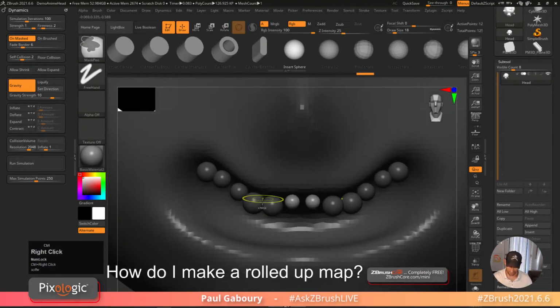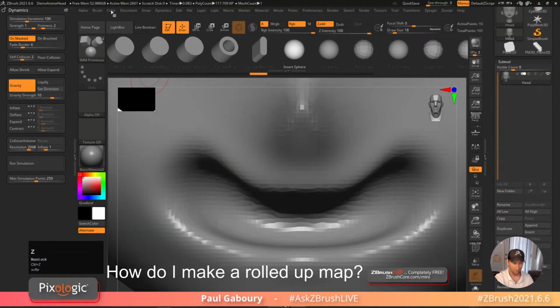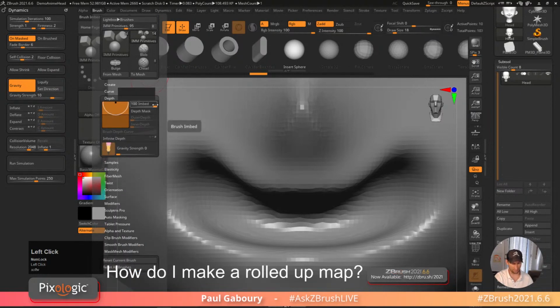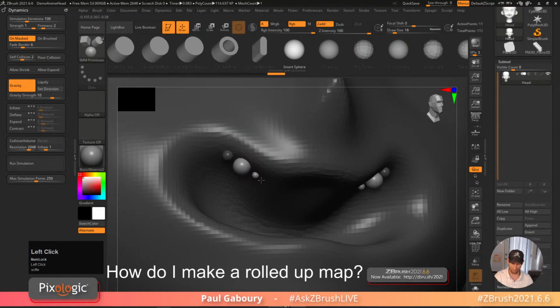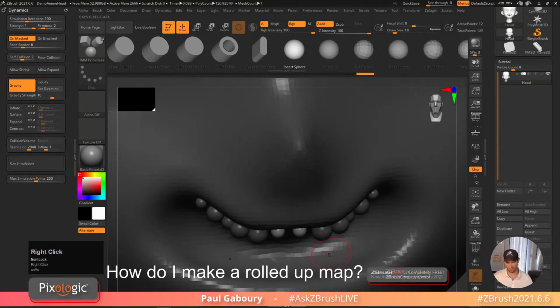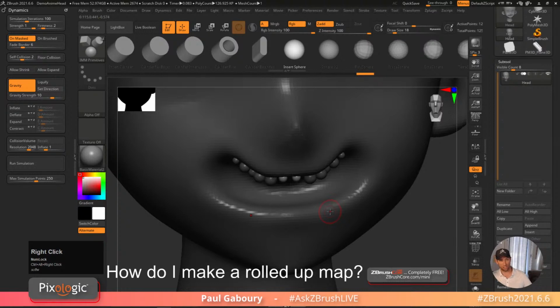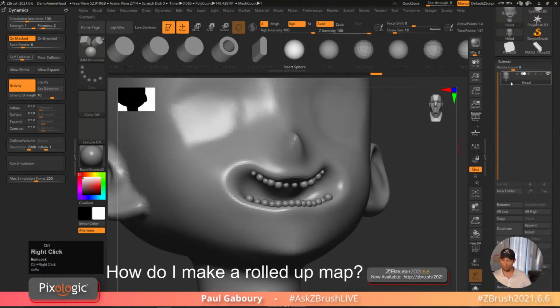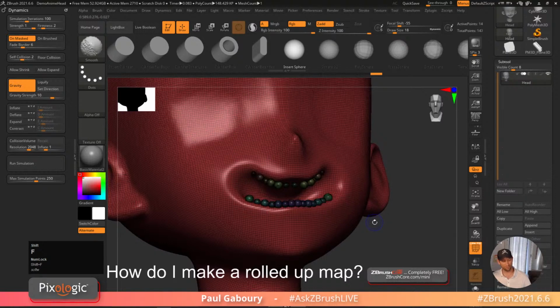And then if I want those sitting more in the gums, here in the brush palette I've got a depth slider, and this embed here. Just knock this down some, and when you draw it out, you can see they're already sitting inside. Obviously, if you make some meshes that already look like teeth, and that's what a lot of people do, you can find brushes you can buy that already have all the teeth sculpted for you. And then this is all you got to do, and these are all one subtool right now.